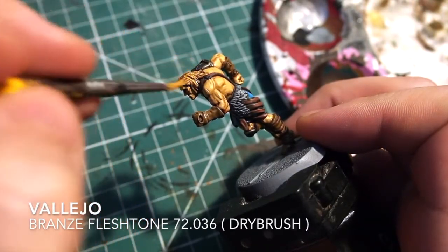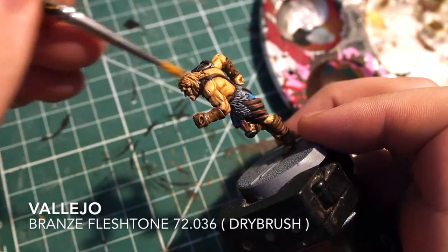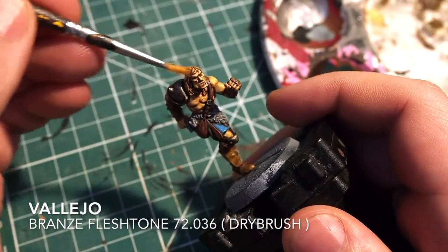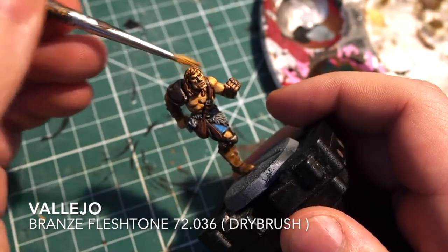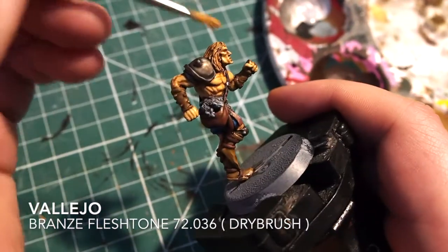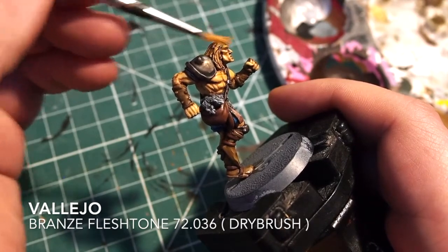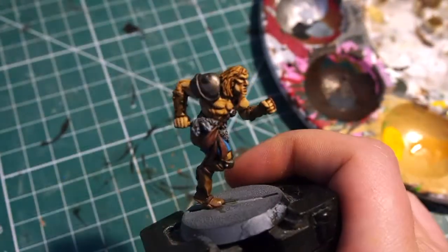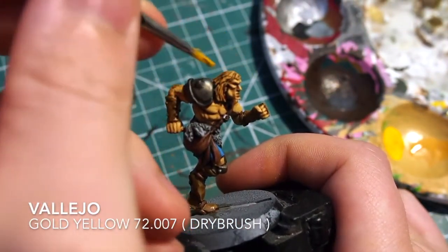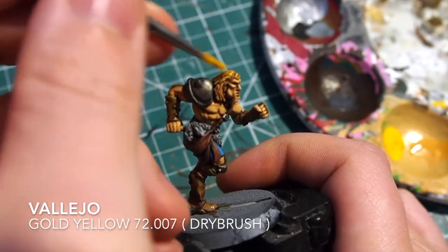So with this one, we're going back to the original tone that we used for his hair, just to get that highlight back after we've used the shade to darken it down a little. Take your time with your dry brushing as well. Try to be careful so that you don't end up dry brushing parts of the face and things like that. And then for the highlight of the hair, I'm going to use a gold yellow, and this is where the blonde and the real bright streaks are going to come in.